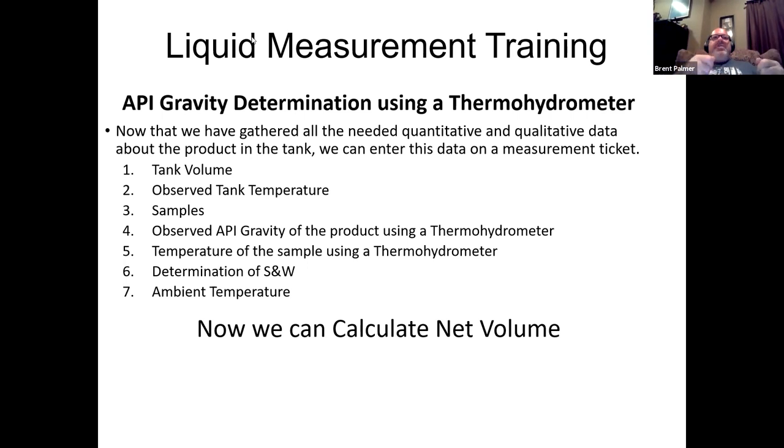Now, the accuracy of hand gauging a tank can run anywhere from 0.25% when everything is absolutely perfect up to 1.5%, 2%, 3%, depending on who's taking it, the accuracy of the equipment, the calibration of the equipment. So we want to try to get to a custody quality transfer measurement where we're below 0.25%. And that's something that's certainly achievable by the equipment that we're going to go over in the future. But if we follow good practices and good procedures, we're going to be able to reach that accuracy level as close as we can get.